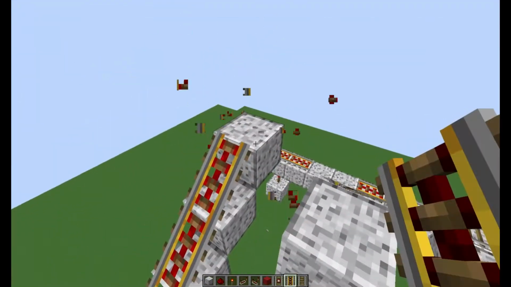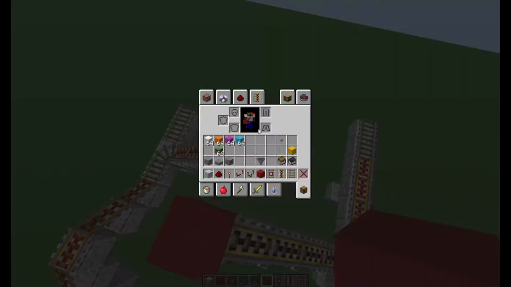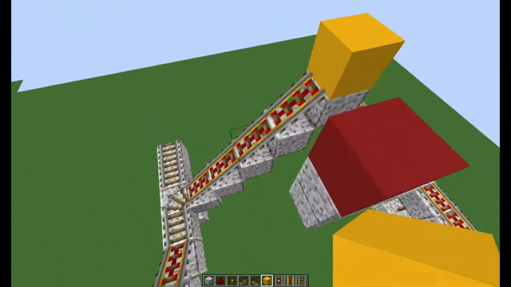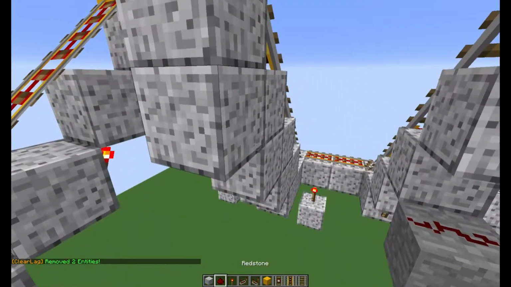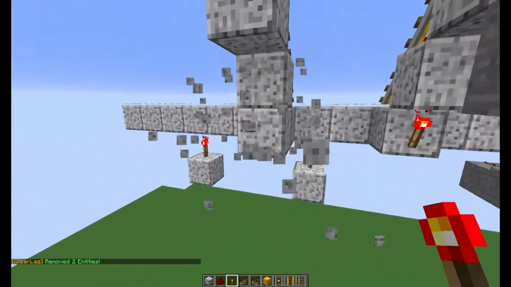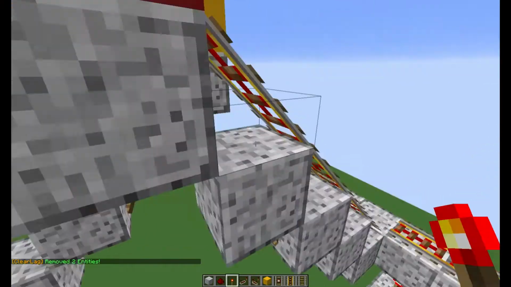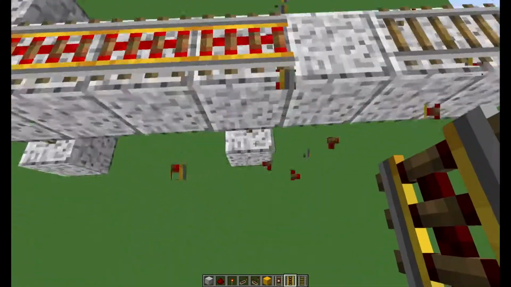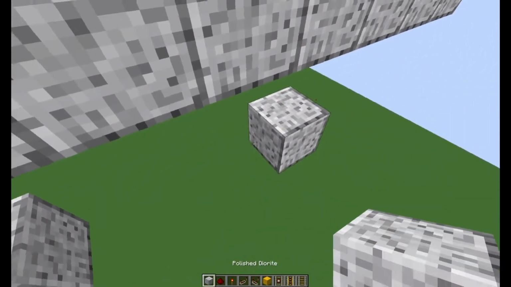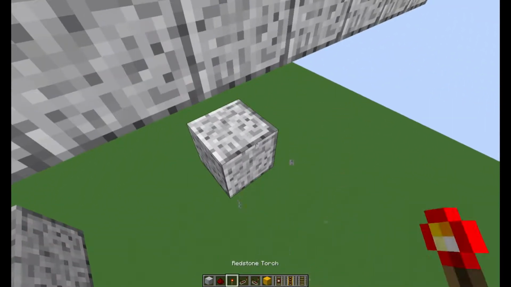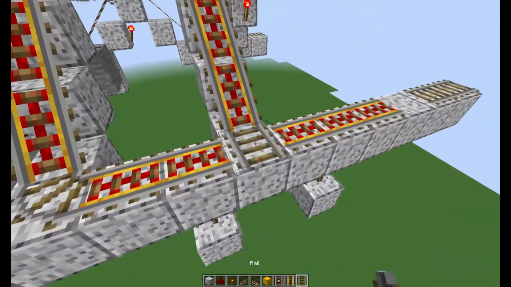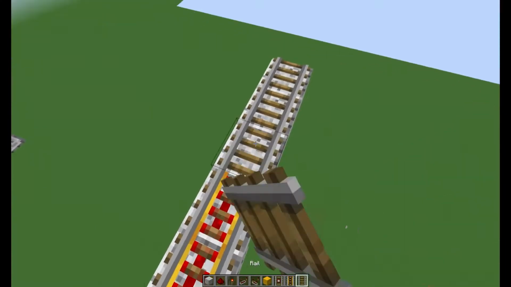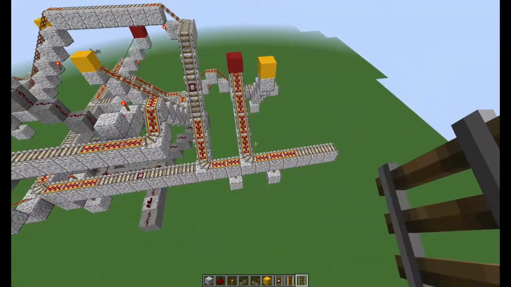There we go. Now we take your red one here, and we'll go back to our yellow one and put that right there. Now you're all set, and we're going to take this here out like that. Put your redstone torch. We're going to put this off by 1, just to keep it centered. And then have your regular rail like that. There we go. Okay, and then you can have a regular rail over here, and there you go.